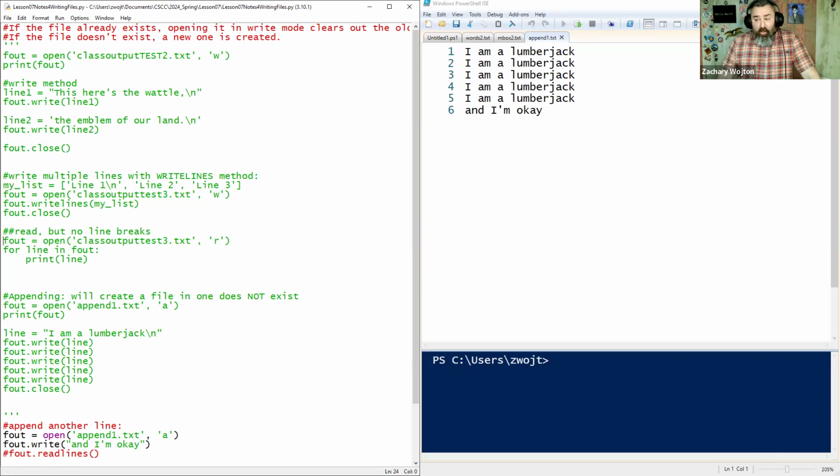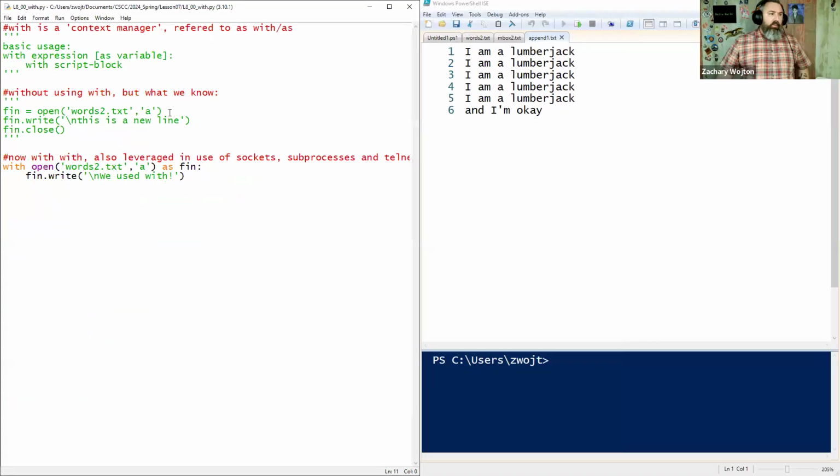And open. Now, there's a newer way to open a file. It's been around for a while, since Python 3.6, I think, maybe even earlier. But it's called with. This is more common too. And what you get with with is a free close. So it closes the file for you when you're out of the block. The minute that this is done, it goes back over to the left and closes your file for you. So with is pretty handy.